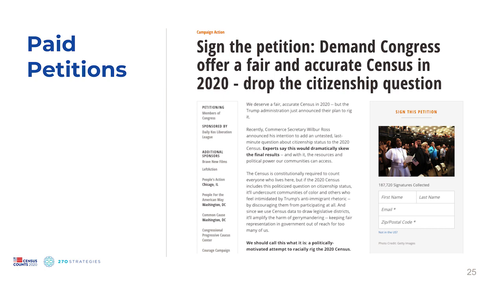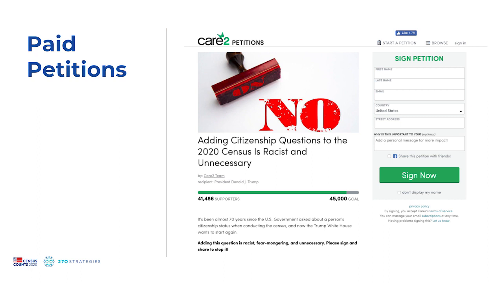Another favorite of mine are paid petition sites. These are perfect for list building. Sites like Campaign Action, MoveOn, or Change.org provide promotional opportunities to raise awareness about an issue and get people to self-indicate if that issue is important to them. They're very affordable, and you usually pay based on how many people sign up. These are the types of ads that you should use to start growing your list now.